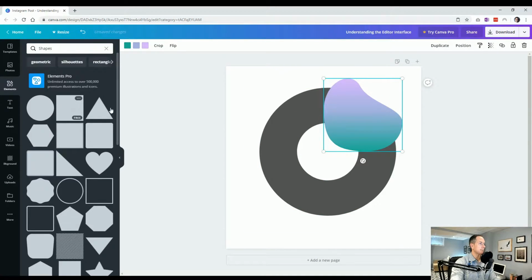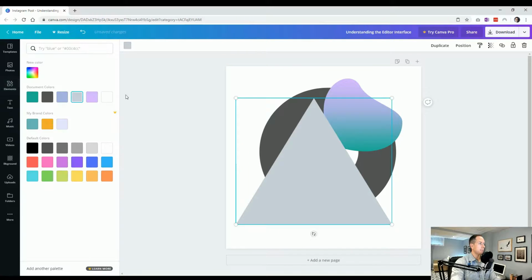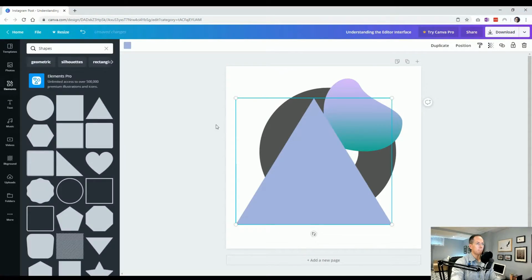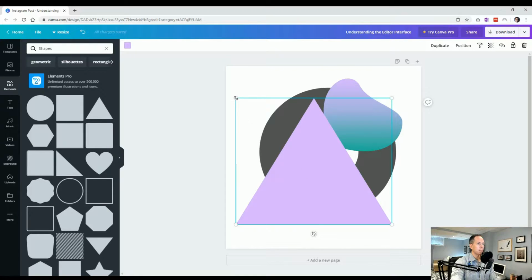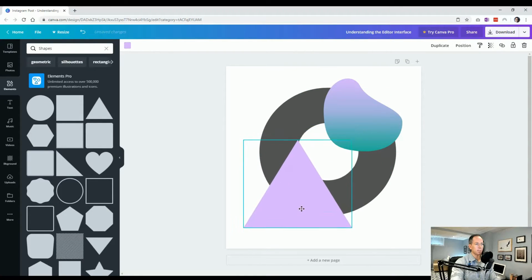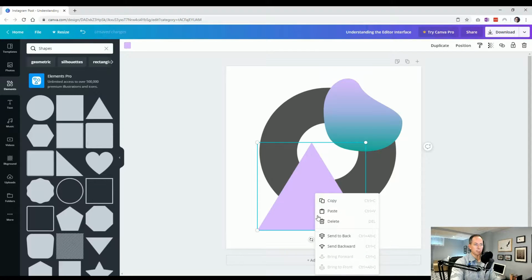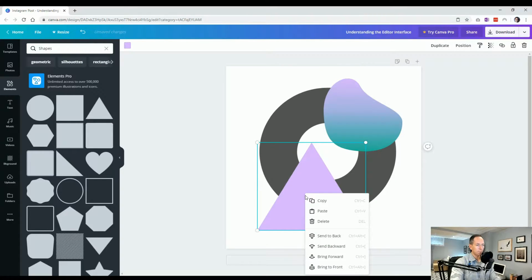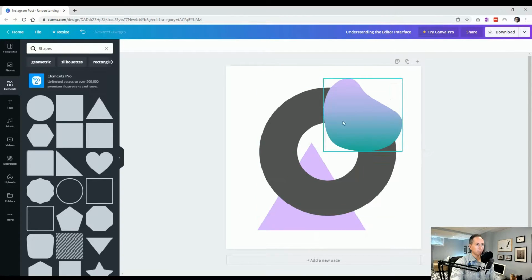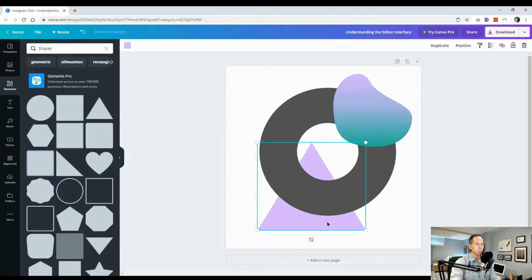Now if we add, let's say, a triangle on top of it, let's give it a different color so it stands out. It's kind of a little bit soft. Let's go something a little firmer. Okay. Right, so obviously, just very clearly it's 1, 2, and 3. Now right click, send to back, and this is all handled through position, send to back. Right, so you can obviously play around with that. That starts to get interesting.